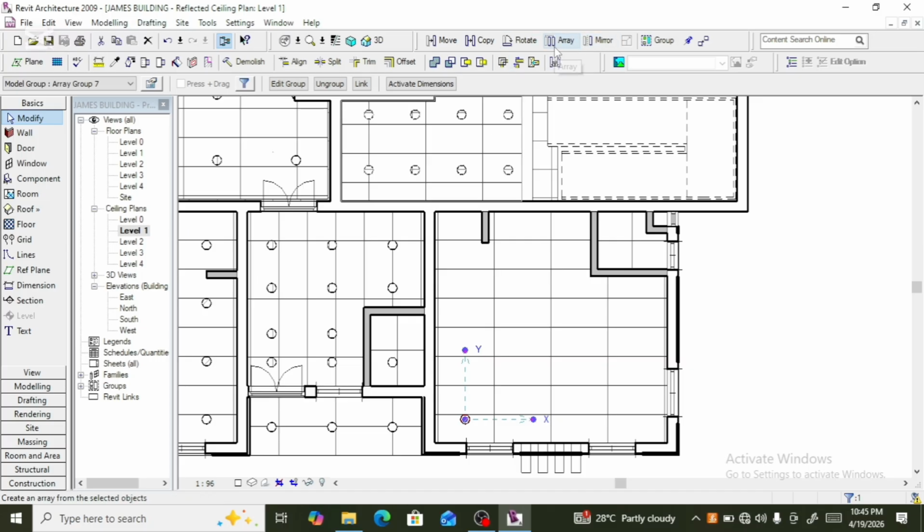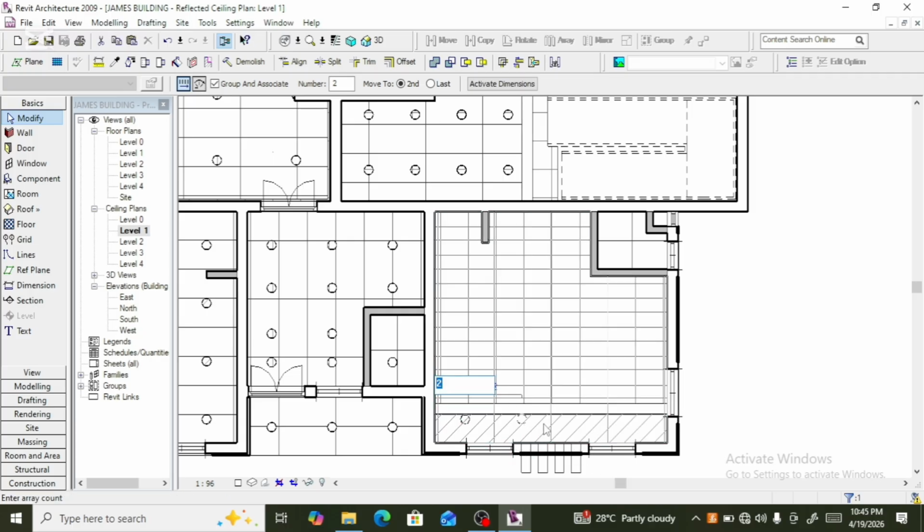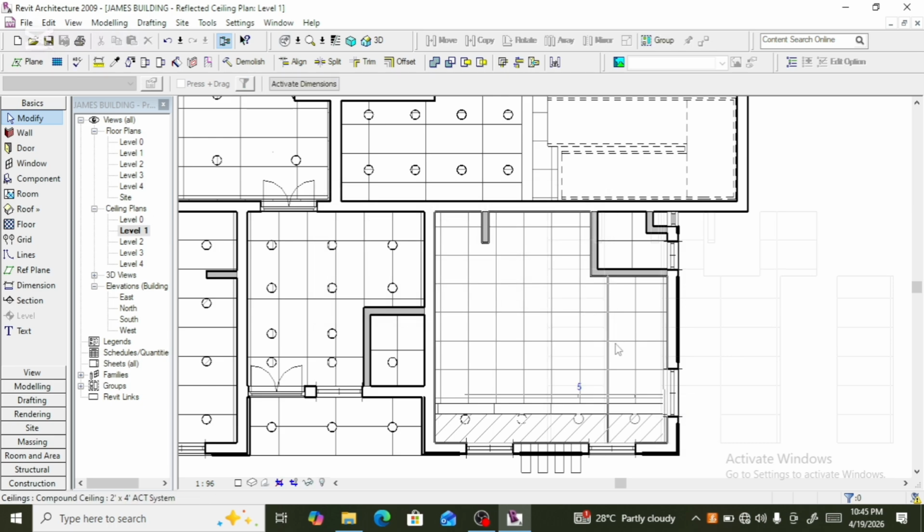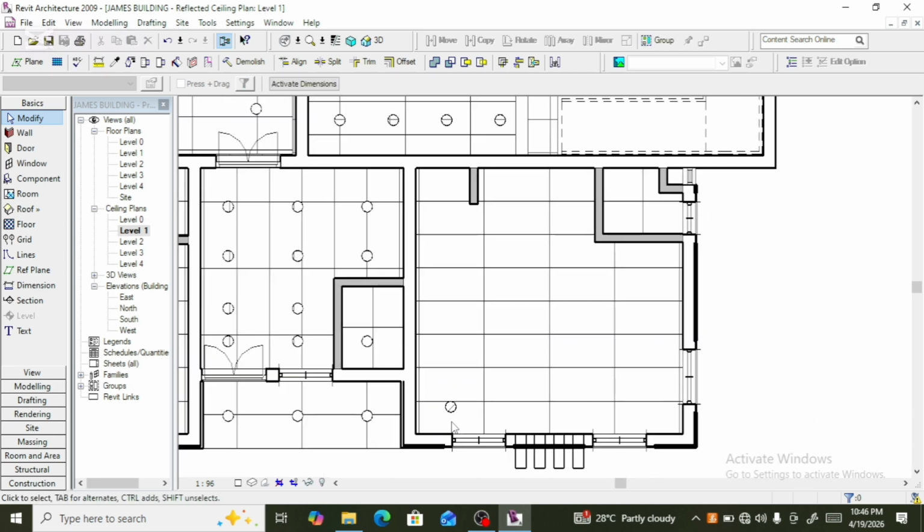Then array. Make it to be 5. This one. Array.